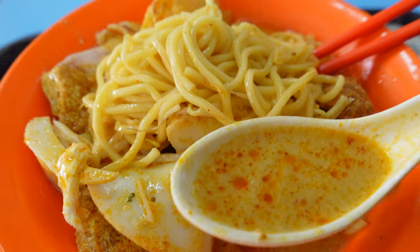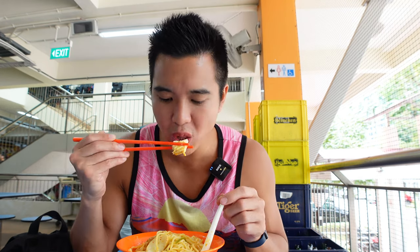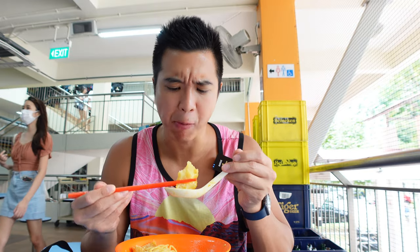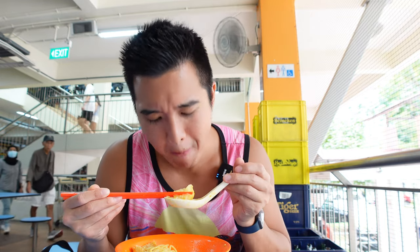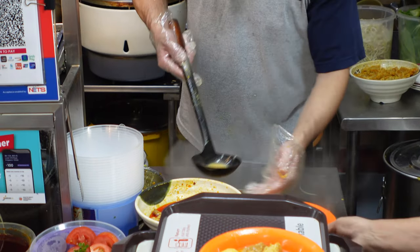The curry gravy is fresh and very fragrant with a quite light and drinkable texture. You can taste the milkiness and the spiciness, making it really flavorful, and on the other hand it's not too overwhelmingly rich. The chicken is quite juicy, soft and actually sweet, with a very springy and tender consistency — the chicken is really good. These potato chunks are so big but nice and soft. Definitely a dish to recommend if you love chicken, light curry gravy, fish cake and all these nice ingredients. Yummy!